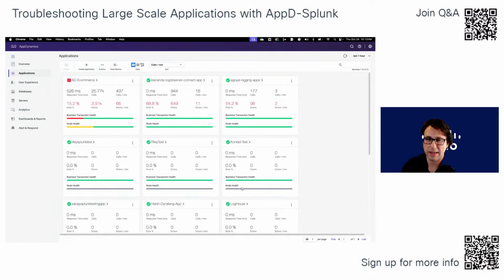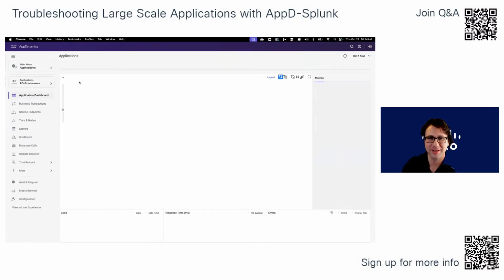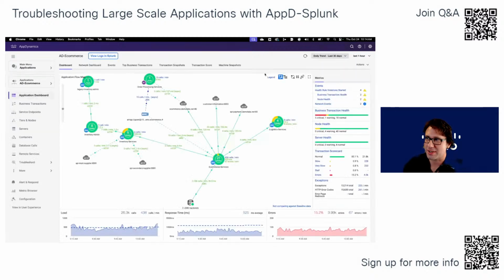So here is the landing in the AppDynamics controller. We're all used to this. We come in here, we click on the application that we're looking at, and now say that we are starting to troubleshoot. We're noticing issues going on with adding things to cart, and we want to start refining that. That is probably the most critical. Oh, I'm sorry. I didn't say the application name. I'm going to go to the one that's not healthy, right? And follow the red. It's especially important when we're trying to troubleshoot, right?